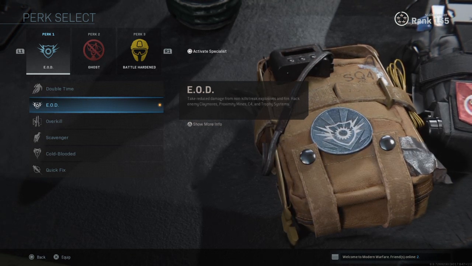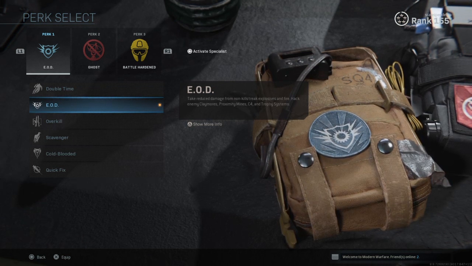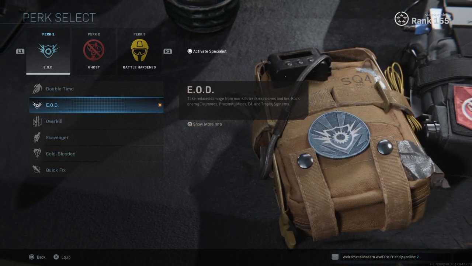I think you can hack enemy mines. So when you get close to one, you'll see a little thing come on the screen that says hack, and it takes a few seconds to do, but you can change that from an enemy claymore to a friendly claymore, and that can be really cool.